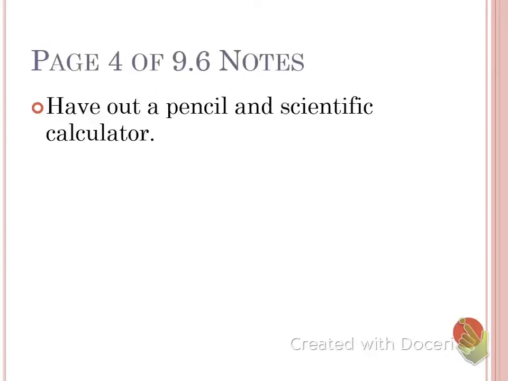Good evening. We're on page 4 of 9.6 notes, so you'll want to have those out. You want a pencil, and if you have one available, a scientific calculator. I'll be sure to write down everything that we're doing in the event that you don't have one, and then show you how you can use Google to do the remaining problems without a scientific calculator.